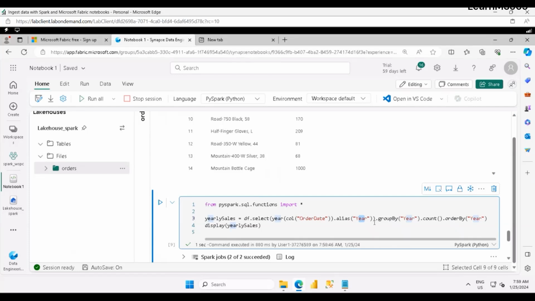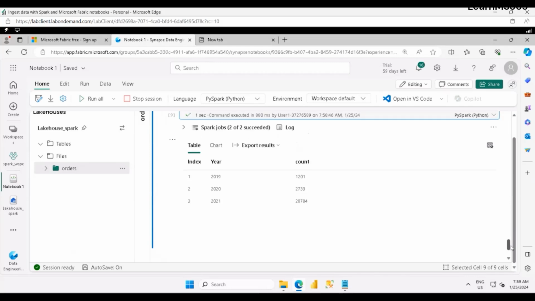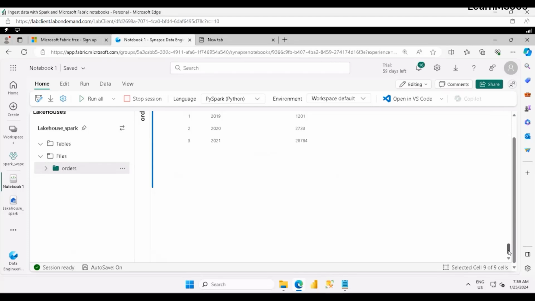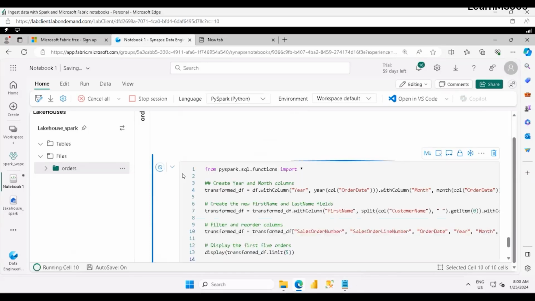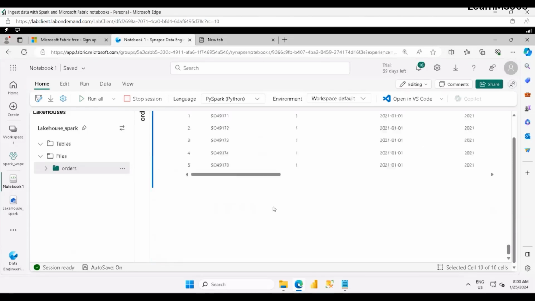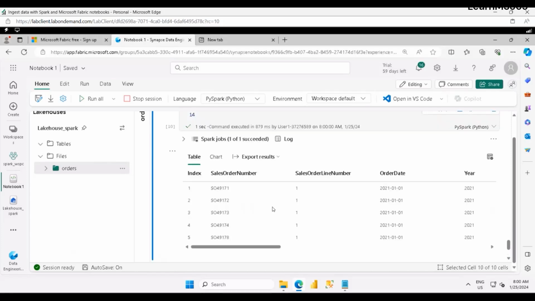Now, not just exploration, but you can also use a Spark notebook for transforming the data files. For that, let's add one more code cell. Let's see the result. So what can we observe?